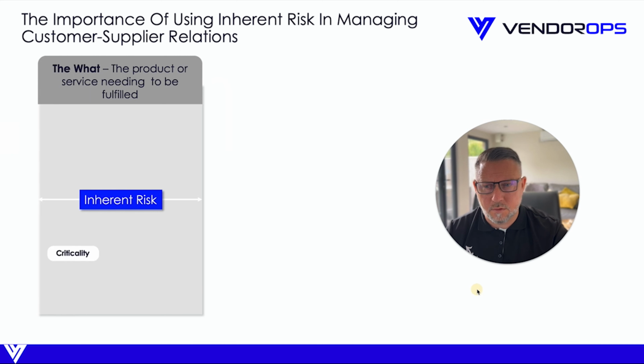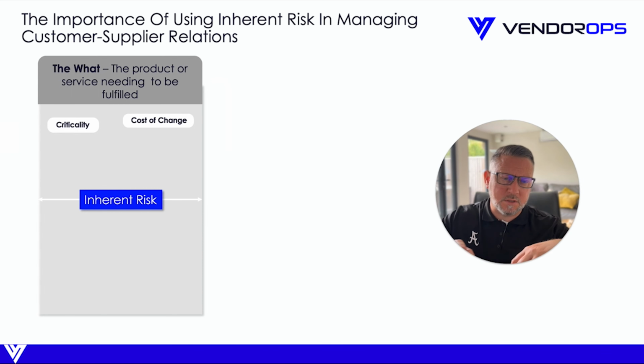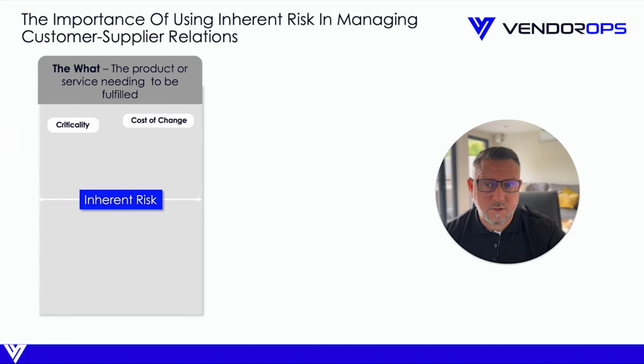So that could include things like how critical is it? Is it a really critical function of your business? I.e., if it goes wrong, the business will fold effectively. So how important and critical is it to you as a business function? That could be the cost of change. So once you've invested in it, how difficult is it to get out of that arrangement, and how integrated is it in parts of your business, and how is it growing all those sort of tentacles and connection points and process engineering and cost of change will be required to get out of it once done. Because if significant, you really want to think about it before you get a supplier to help with that.